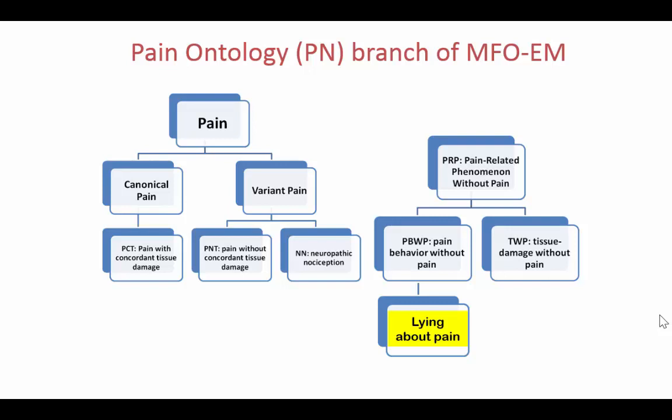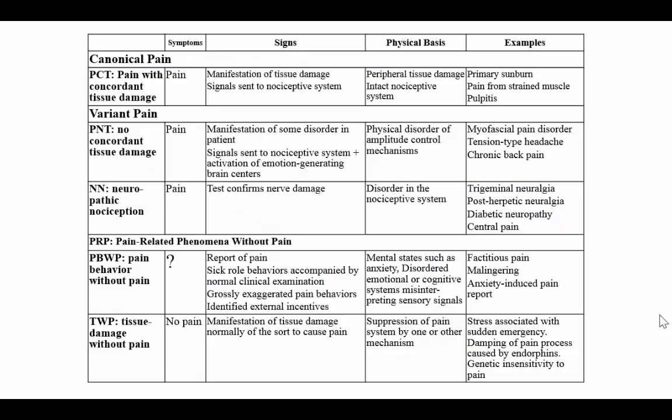Now, this is an application ontology, which is built in collaboration with dentists. And it's being used in a quite important dental study of TMJ, temporomandibular joint disorders. The reason for that is that these disorders seem to very often give rise to a large amount of pain, but with a very small or even zero amount of tissue damage in the relevant part of the jaw. Okay, that's a bigger picture of the pain ontology.